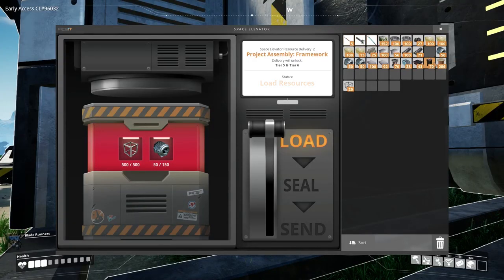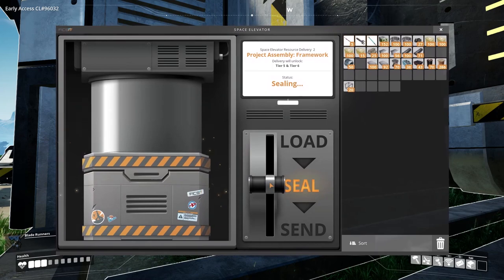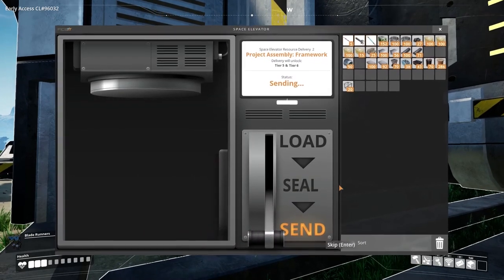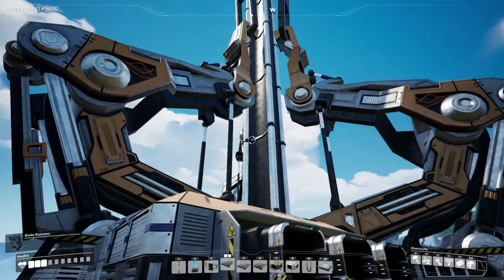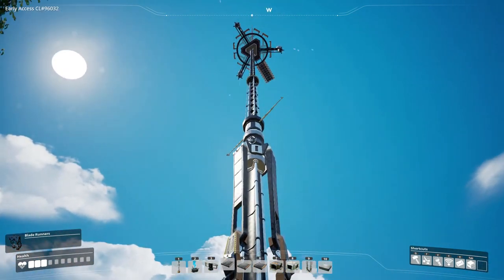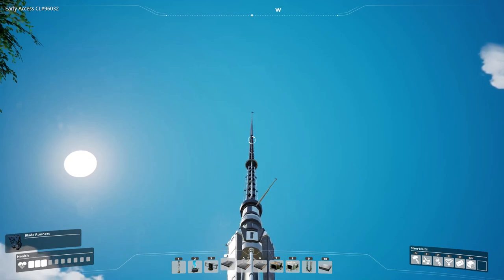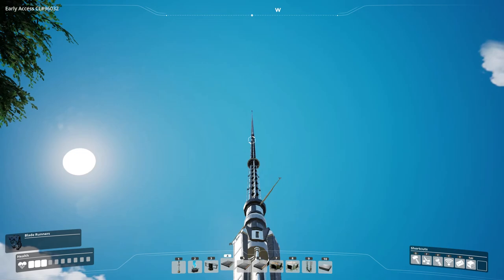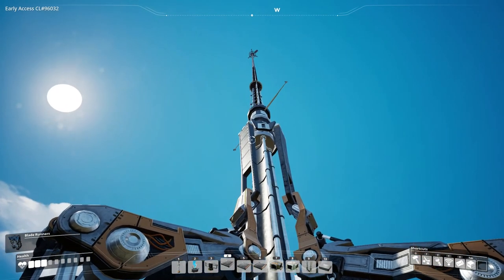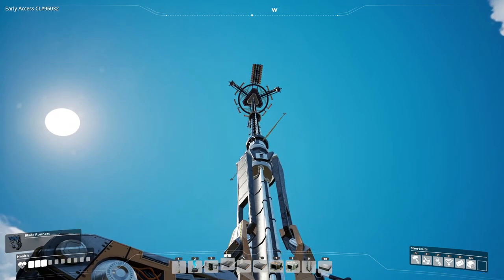All right, so there are the frames, there are the motors. We seal the deal. And away it goes! Goodbye, stuff! Ooh. Oh, there is an animation here. Ooh, what? I missed that the first time! Oh, that is so cool! What if I could jump on there when it goes up like that? That would be so amazing! Oh, it's coming back down! Okay, there we go.